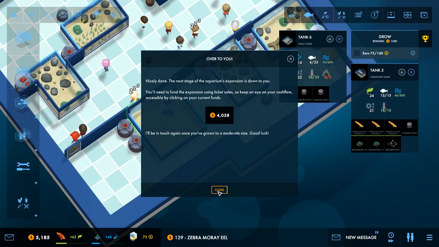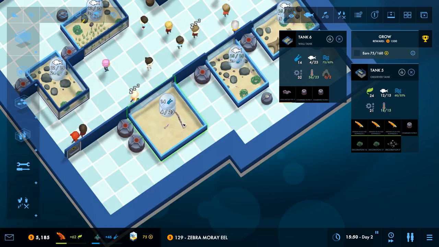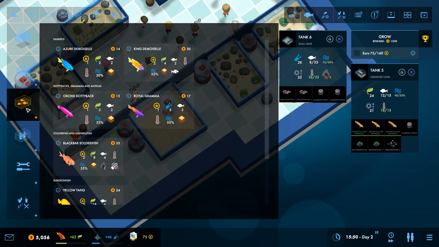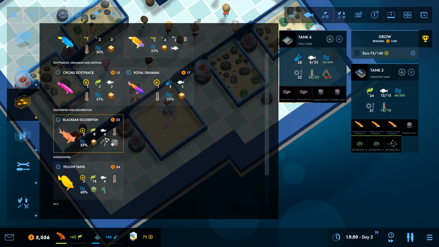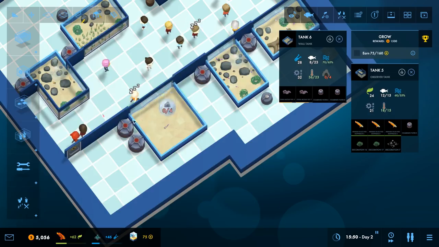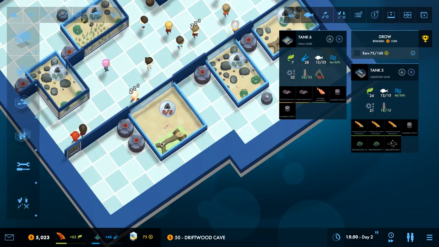Okay, so we know about that. So we want to put a second moray eel in there, and they'll grow up to be 9 apiece. So I can fit 5 more fish size in here. Oh! We have access to all of our old fish, or many of them. So maybe a black ore soldier fish? Probably. They like caves. Okay, so we need some caves up in here.